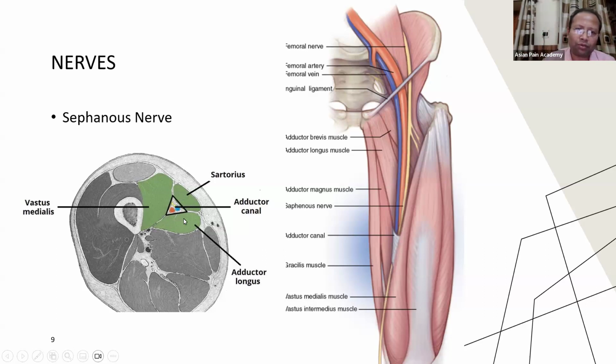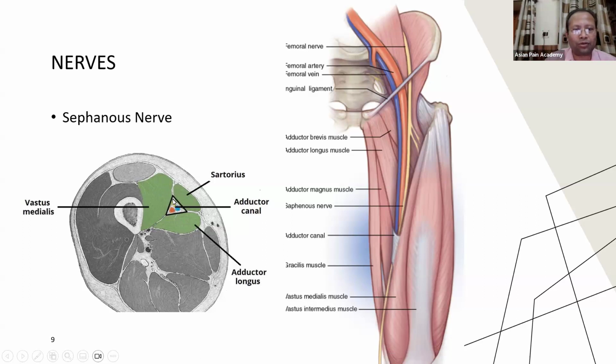So here you can see that the uppermost muscle is sartorius. About 6 to 7 centimeters from the knee joint line, we will put our probe on the medial side, in a short axis direction, transversely. Then our first job is to search for sartorius.